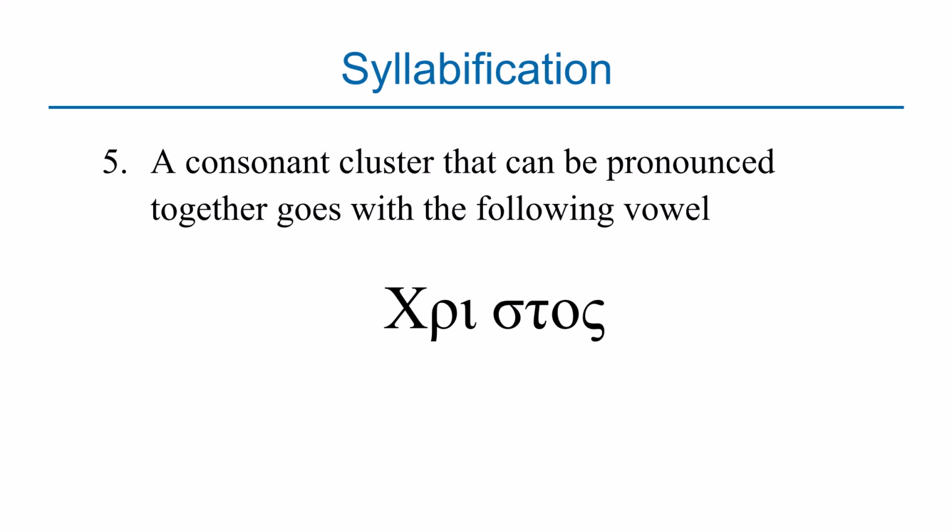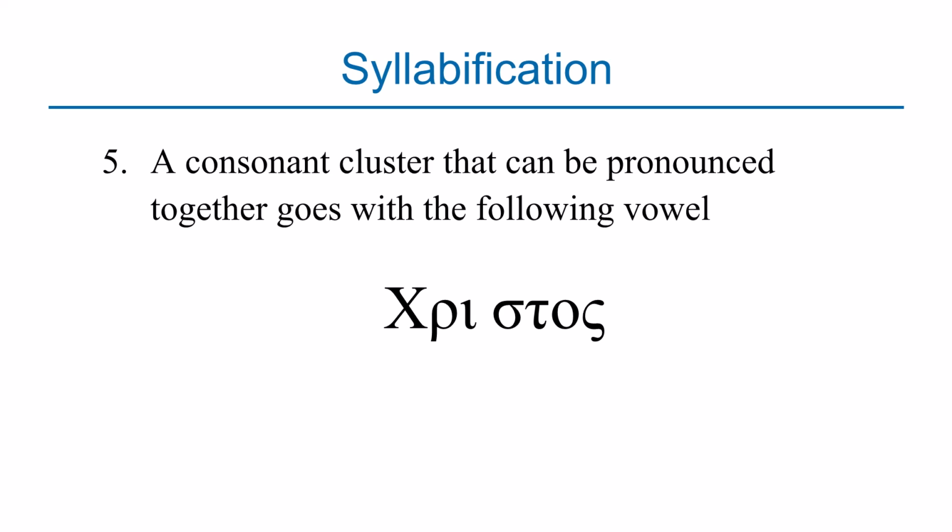We have the word Christos, Christos. And again, how you read the word is how you have divided the word. So let's look at how to divide this word. Always use rule number 1. Look for vowels, and after every single vowel, you should divide, unless there are two vowels and those two vowels are qualifying to be a diphthong.